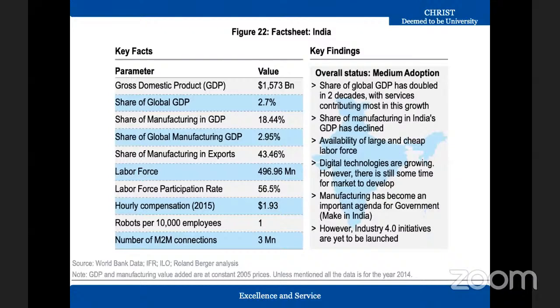So even though we have all these positive things shown on the right-hand side, still people are talking about Industry 4.0 on different platforms. Our MHRD minister talks about Industry 4.0. Even our Honorable Prime Minister, our Honorable President, and other members of Parliament talk about Industry 4.0, but we have to initiate that, right? So we have to launch. Once it is launched, it ends with the end user.